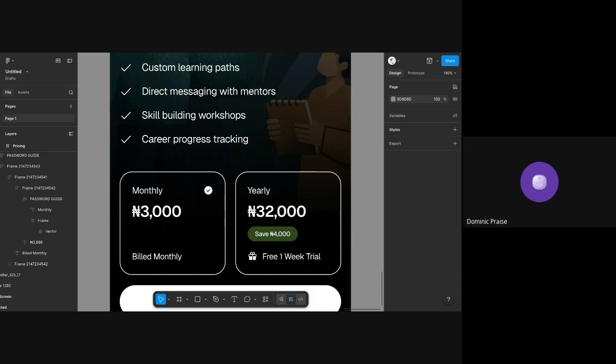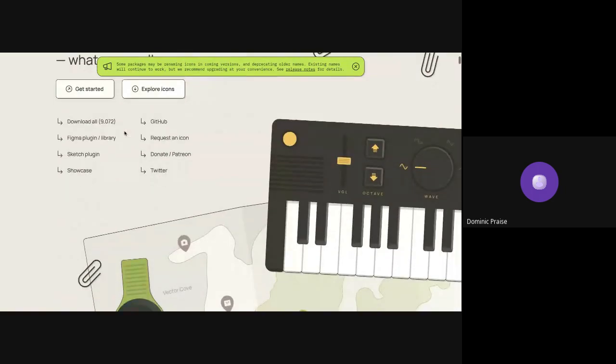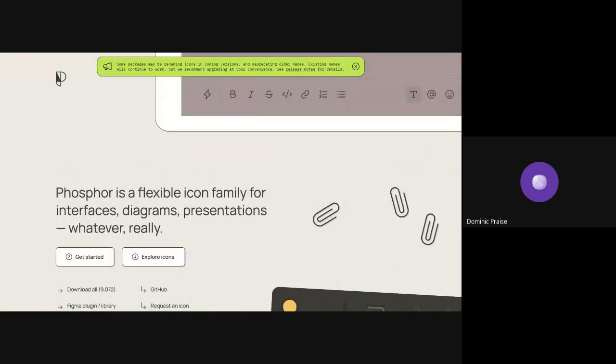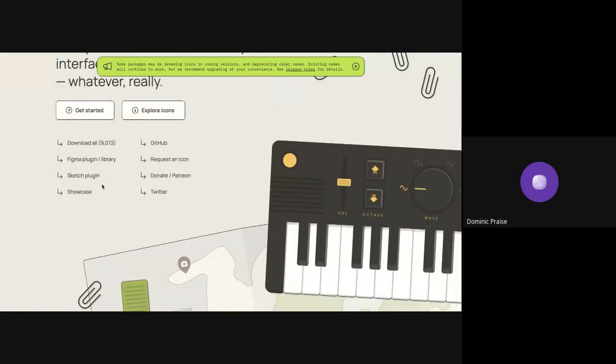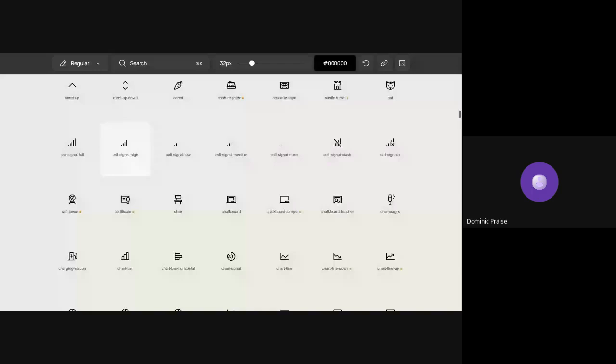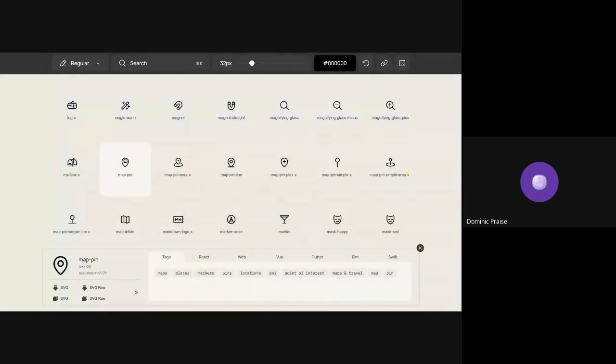So with clear communication with developers, you can be sure that they can actually use this icon pack in the project. Is it a web project? Is it a mobile app project? They need to be able to use it to fit their own programming language. So this is the icon pack I use, Phosphor Icons. As you can see here, there are a lot. You can click on one, and the developer can decide to see it in their own development language. They can also decide to copy the SVG instead of downloading the icons one by one. This is much easier for them.